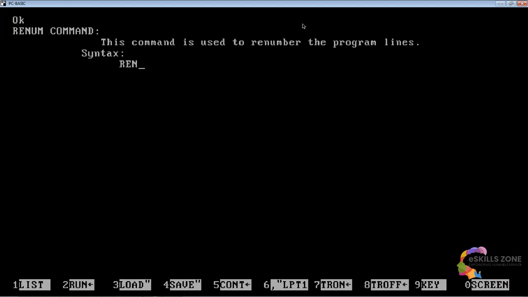The syntax is RENUM new number, comma, old number, and then increment. Now we'll learn the interpretation, also very important.